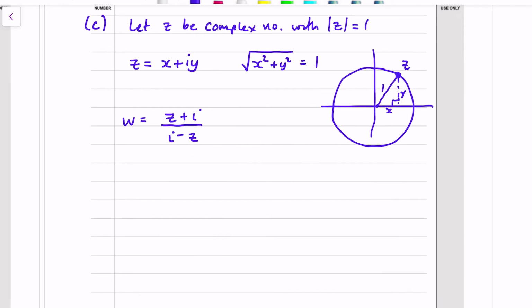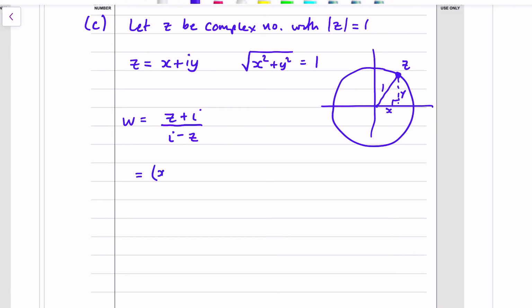Okay, now two complex numbers when you are dividing, so z plus i is a complex number, i minus z is also. When you divide them, you want to get it into a standard form like a plus bi, and we use conjugates to do that. But division's actually easier in polar form, so we're going to look at that in a sec. But we'll continue with this typical approach.